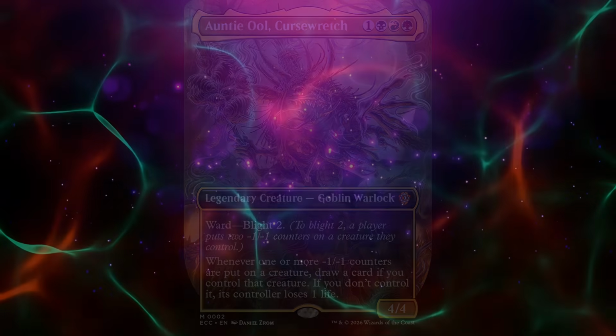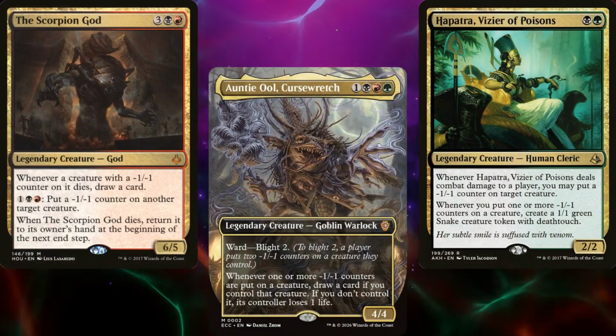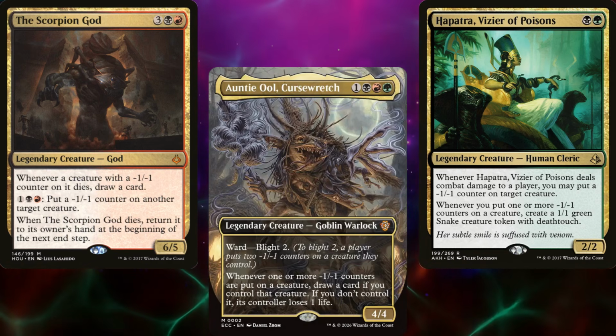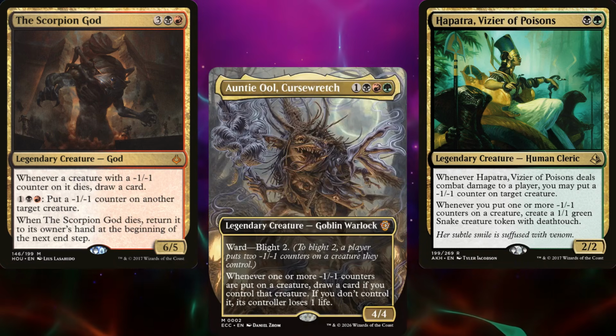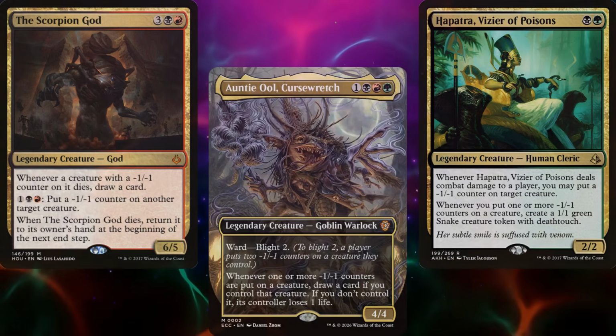For a long time now, I've wanted the Scorpion God to be Jund. The idea of a Jund -1/-1 commander that draws cards? How great is that? Let me know down in the comments if you'd like to see me try to build something crazy led by Auntie Ool.